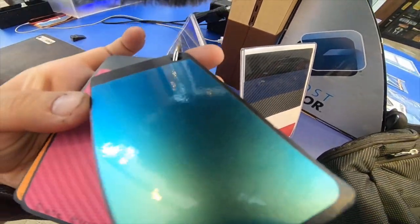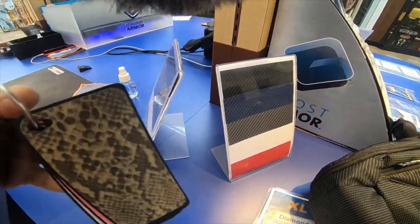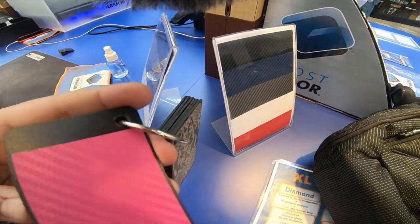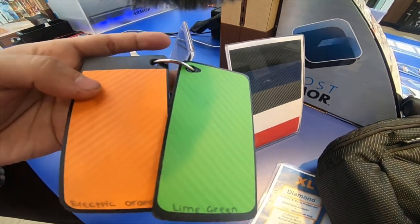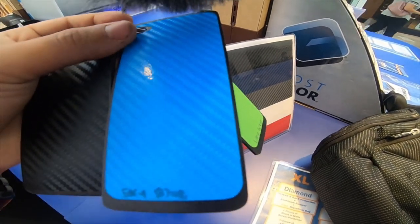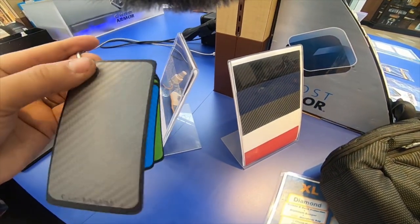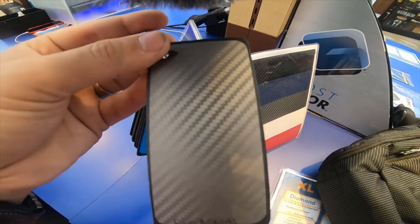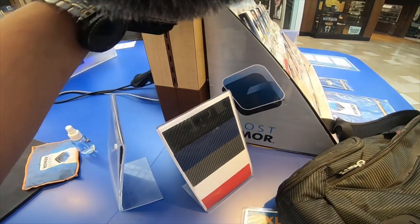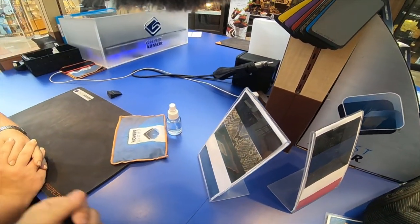And then a couple of these are the ones I showed you on the palette right here. This is the one my wife has. The snake skin that I just got installed. Rose pink. Lime green. Electric orange. Ultra blue. And regular old black. And a gunmetal silver. And also, you guys can actually purchase these kits online where you can install them yourself if you like.